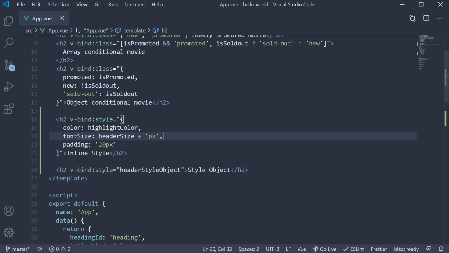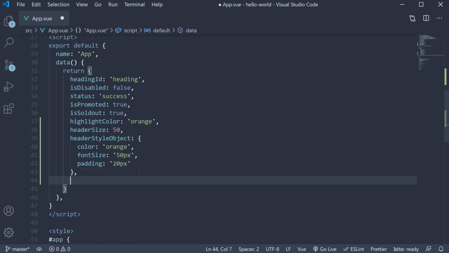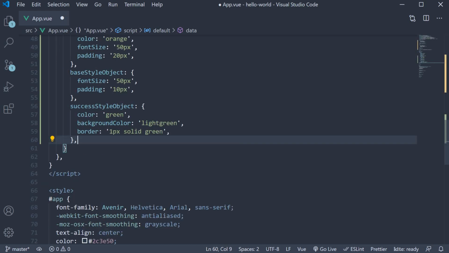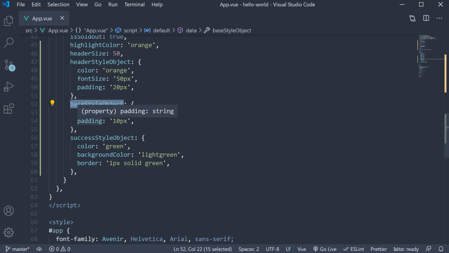The array syntax for the style attribute allows you to apply multiple style objects to the same element. Let's understand with an example. Let me copy-paste 2 style objects to save us some time. So after the header style property, I'm going to paste 2 more objects. The first one is base style object, which has font size and padding.